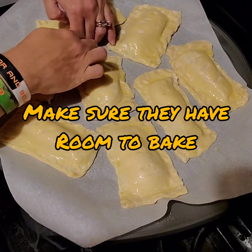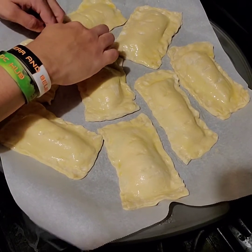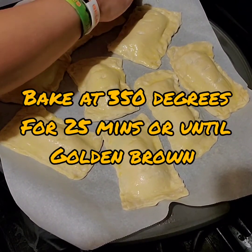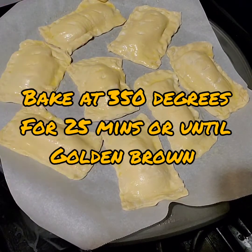But you'll see that I finished it all, and so these are now ready to go into the oven. Now my final two up here, I just want to make sure that I scooch those over because I don't want them to cook together while I'm baking them.